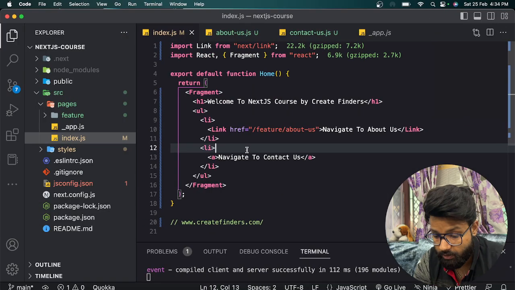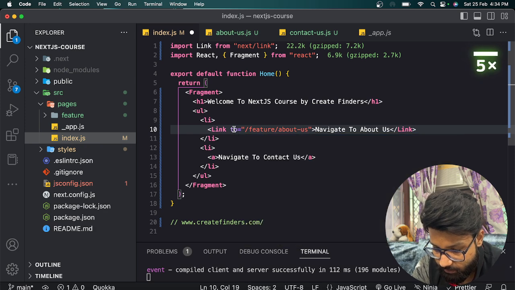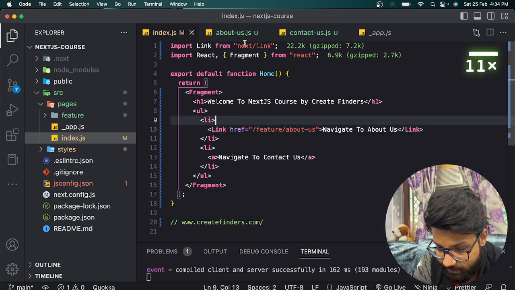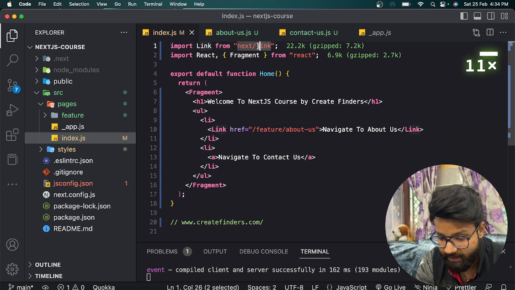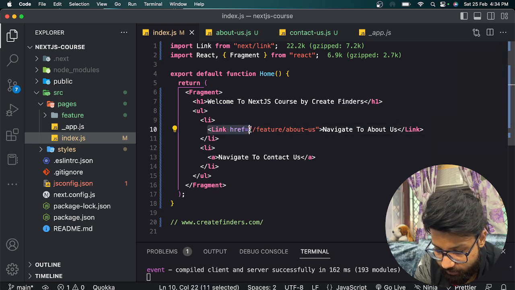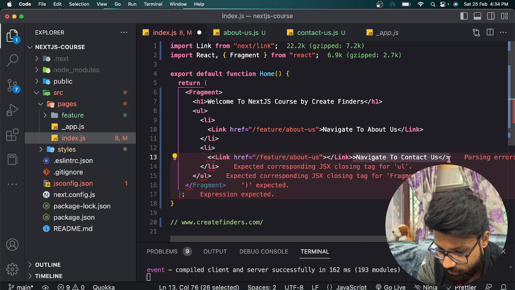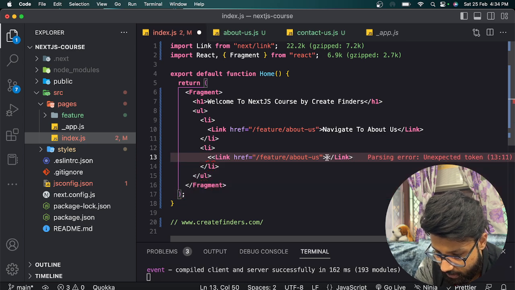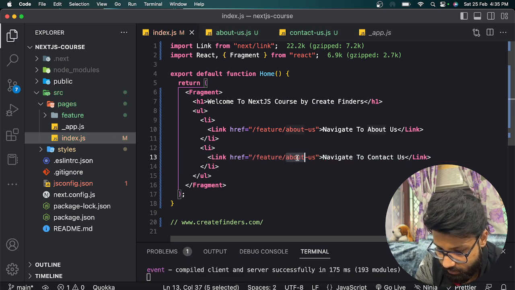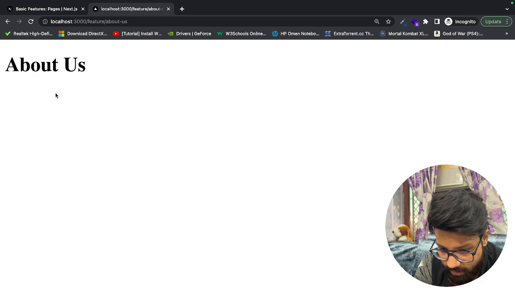Now, coming from a React background, you often have used Link to like this, but this Link is basically from the Next package. Next has a sub package which is Link, and this absolutely requires this href to work. Like this, we could have easily changed the way we navigate. Let me extract the text from here, place the text over here, and remove the extra tags, and here we can do to contact us like this. So if we go to the contact us page, we are taken over here and everything works exactly fine.